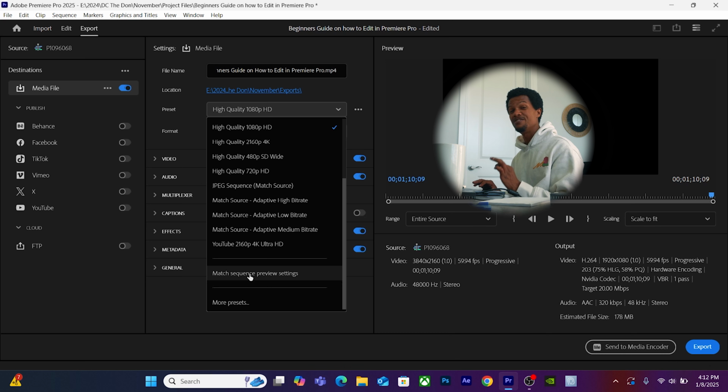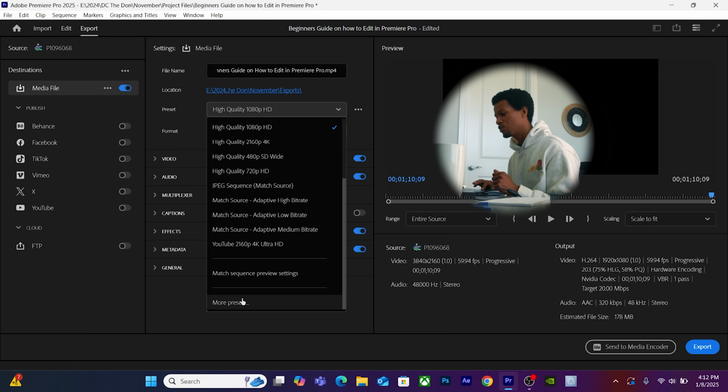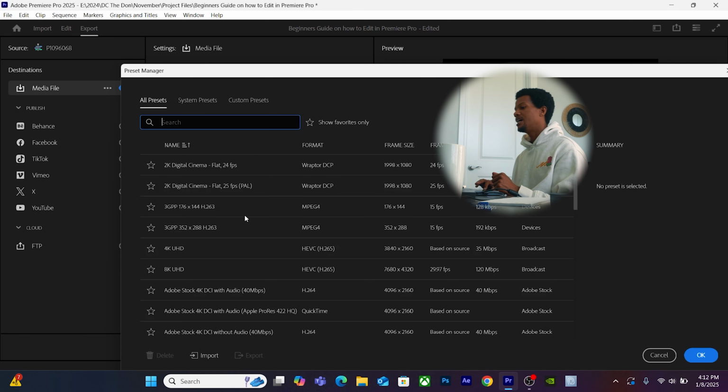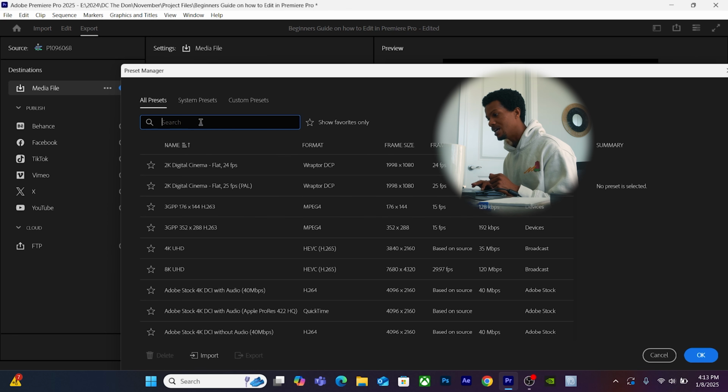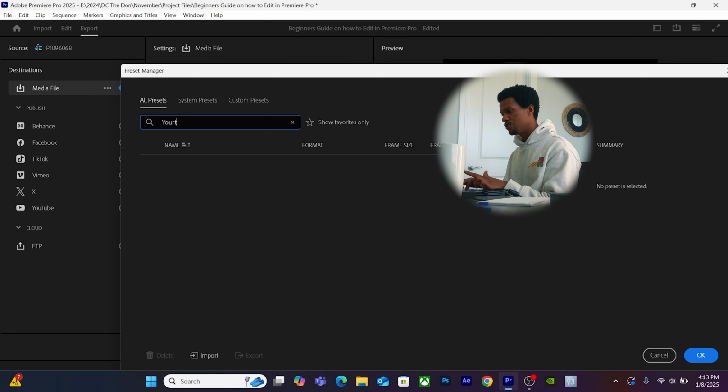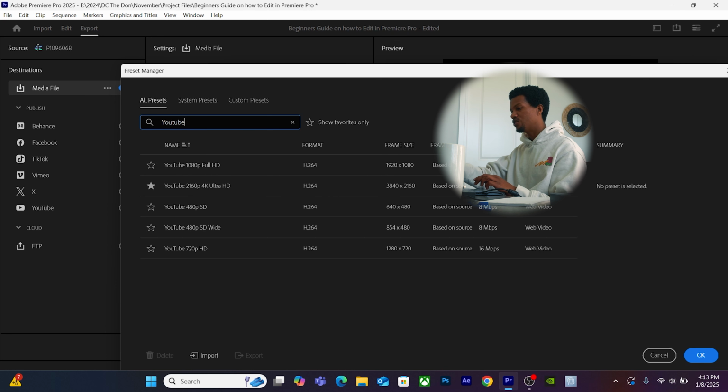Or if you want a specific preset, you're gonna go into more presets. And this is Premiere Pro's presets, all its presets for whatever you're looking for. And if you're looking for something specific like YouTube, you can go over to YouTube. And then these are all the YouTube presets that you can use.